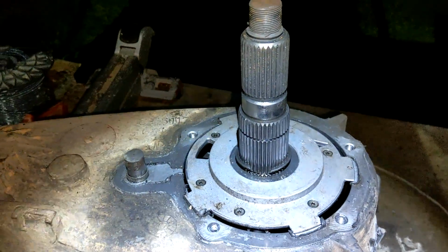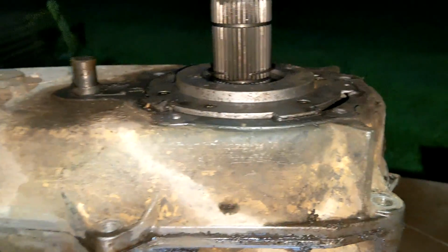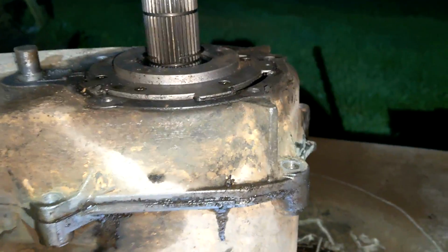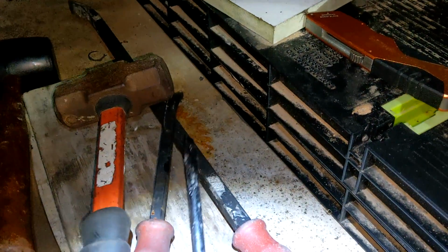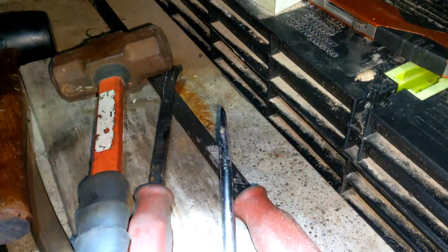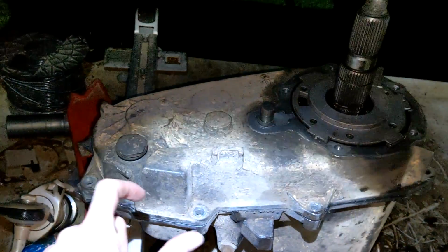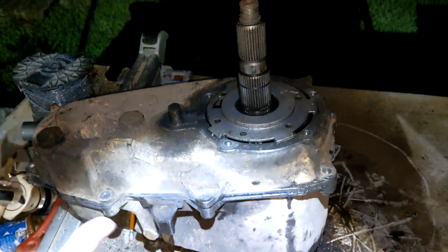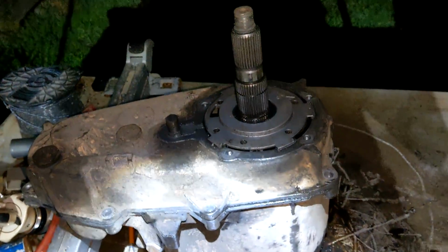Okay, so here we are. Lovely. Had to take a wire brush to clean up all the mating surface just so I could see where the damn split was. And the only thing that really worked for splitting the case was a nice, fat flathead. It was the only thing I could find. All these pry bars and stuff, I couldn't get them to fit anywhere. So get the fattest one you can, hammer it in there, and then try to crank on it and see if you can start getting a split. And eventually you'll kind of, you know, be careful with it. This is a delicate housing. If you beat the crap out of it, you're going to crack it.